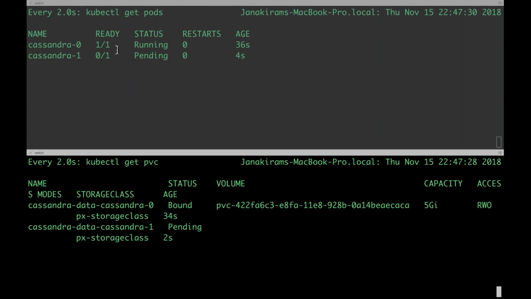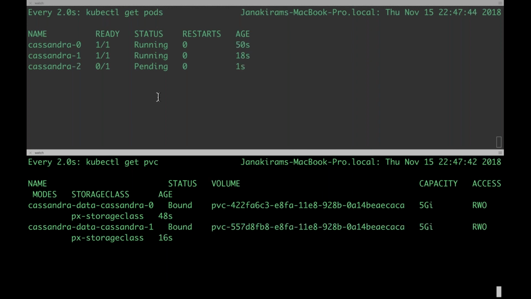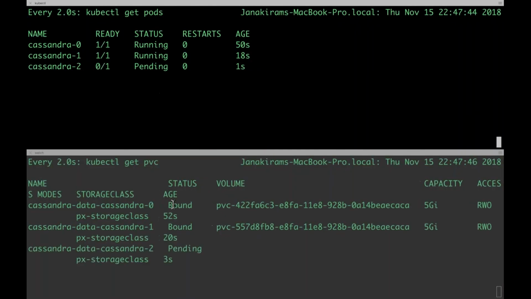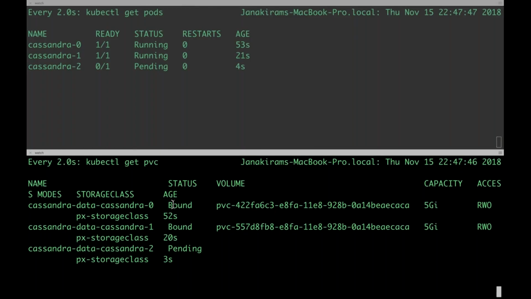So it's in running mode, which is a great relief because sometimes this can really go wrong and you have to debug why this is happening. So in this case, the first PVC is created and it is immediately bound to the first pod. And now we are almost at the last step where the third pod is also getting created, and all three should be in running mode in a few seconds.